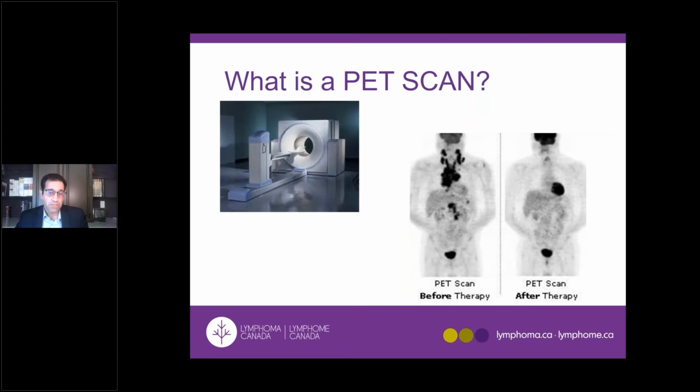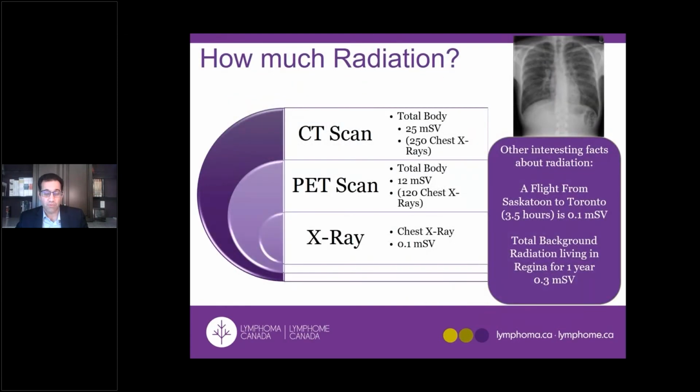I have a few patients who, after completing the treatment, keep asking about doing frequent CAT scans. So I put this slide to give you some information here. This compares X-rays, PET scan, and CT scan in terms of the amount of exposure. If the patient has an X-ray, it exposes him to 0.1 mSv, while if the patient had a PET scan, that means he is exposed to 12 mSv, which equals 120 chest X-rays. The CAT scan itself is really a huge exposure of radiation.